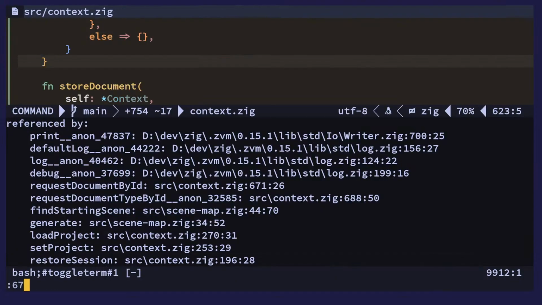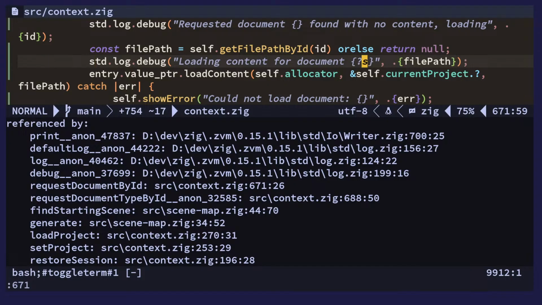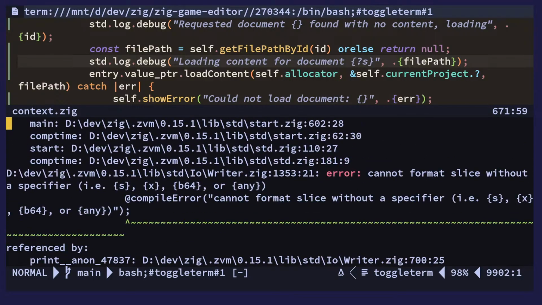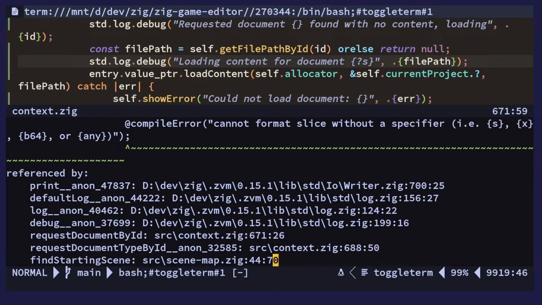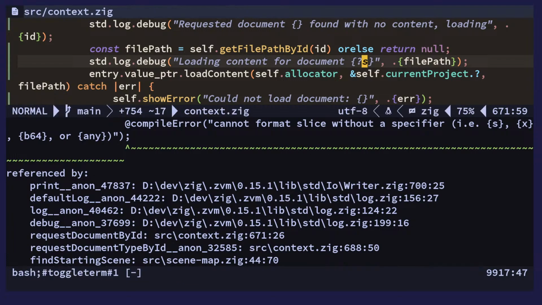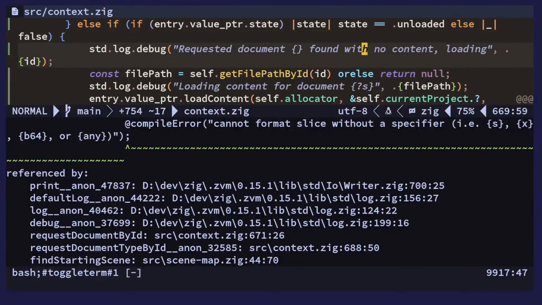Context 761. What? Cannot format slice without specifier. Now this one though, that should be F, I think.